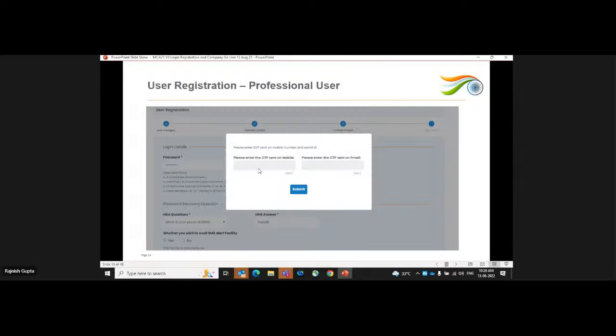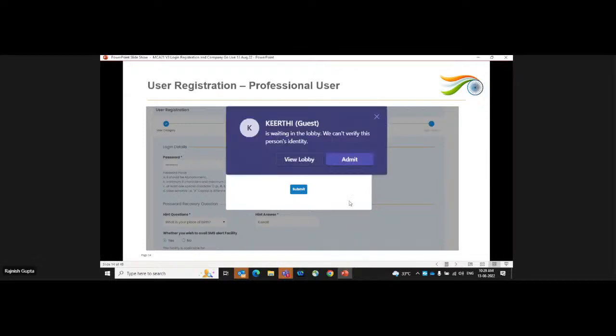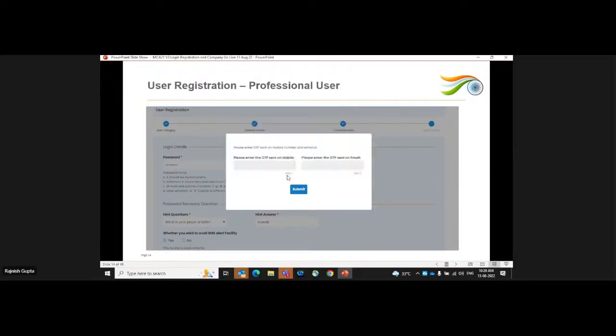But for the account to be fully created on the system, there is an OTP which gets sent on the user's mobile, which was given at the time of the registration, and the email ID of the user. And once those OTP verifications are done, then the user gets created on the system. Now, there are a lot of times where OTPs don't flow in or OTP gets delayed, etc. So no need to worry.